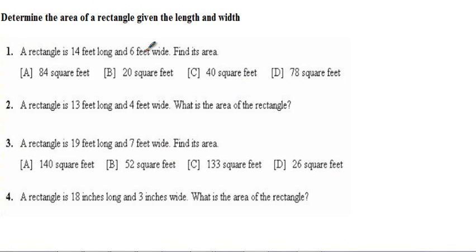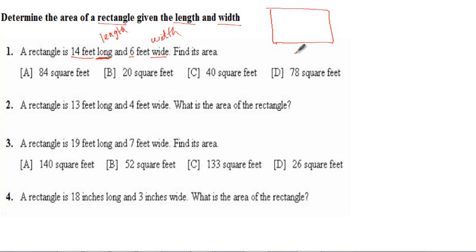Okay, now, here, you don't get a picture. Now you gotta visualize a picture and make it yourself. Determine the area of a rectangle given the length and width. This is really not that hard. All you guys gotta do is just pay attention to the language. Always important, the language. A rectangle is 14 feet long. What does long mean? Length, good. And 6 feet wide, all right? Find its area. So just make your own drawing.